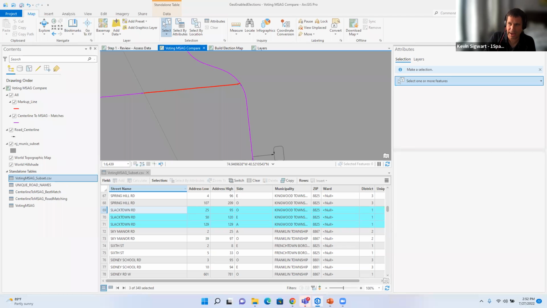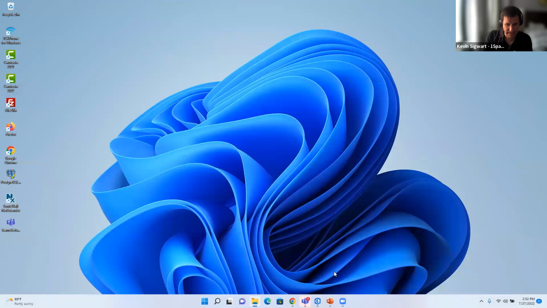All right, so now we've identified the matching. We can see if there are irregularities. I can't say that word, so I apologize. But we can see those issues between those two different data sets. And then we can start to identify whether the issue is related to my addressing data set or to my voting data set, and we can start to reconcile some of those issues. But that's not where we want to finish.